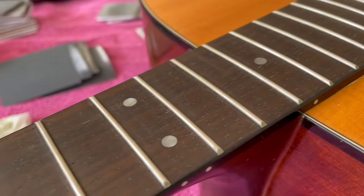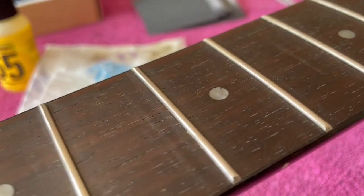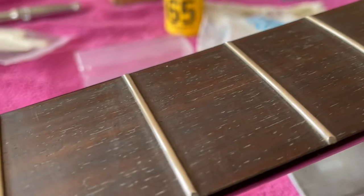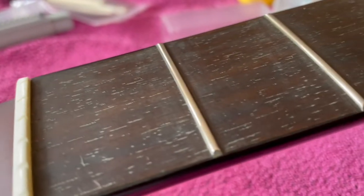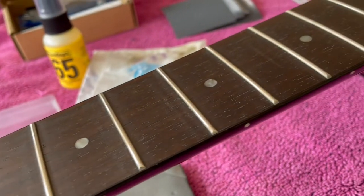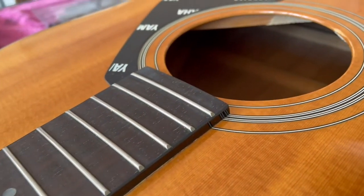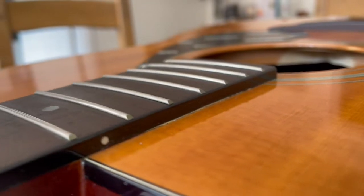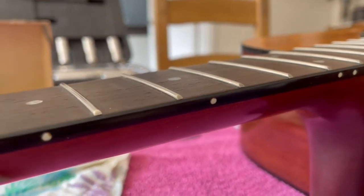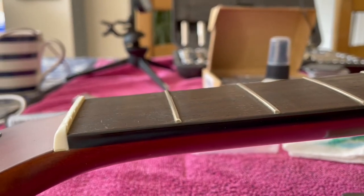Fretboard. So what you can see, hopefully you'll have seen it clearly, is there was loads of gunk and dust and dirt where I think someone's cleaned it above each fret, and I've now been over and polished all the gunk off and shined them back up, so they are now nice and shiny. You can't quite see it in this light. They are nice and shiny, ready to be used. And look at how, literally, they've not been touched. So I think this is a great find in terms of a guitar.